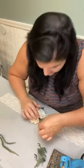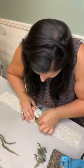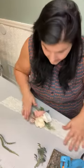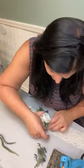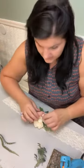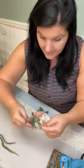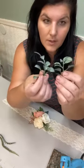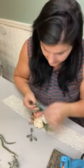And this is how fast you guys can make corsages. I know a lot of people are stressed sometimes about their accessories, but it really shouldn't take a long time and it's really not difficult. The only difficult thing is the glue that sticks everywhere. So I'm gonna put those there, and then I have these guys.